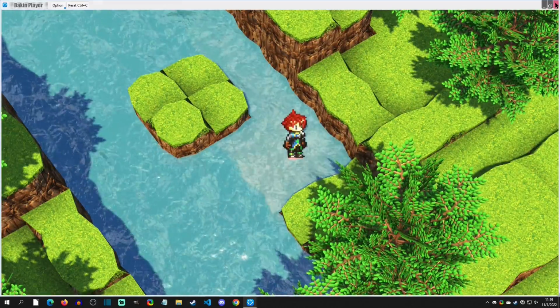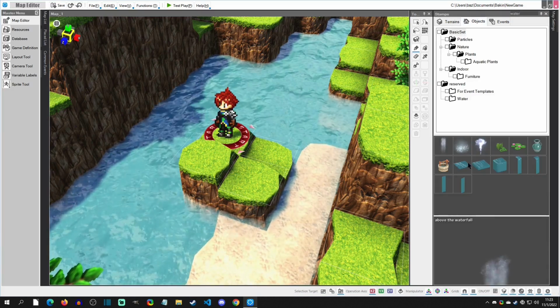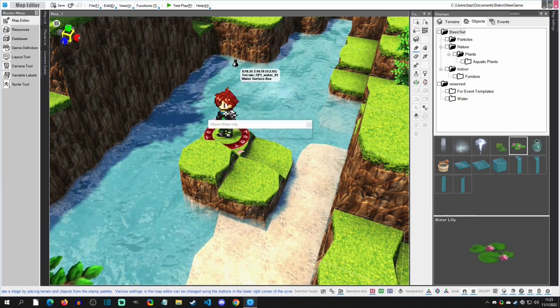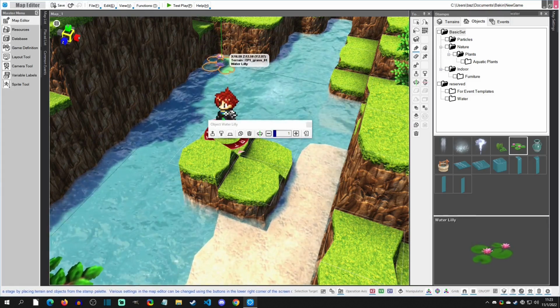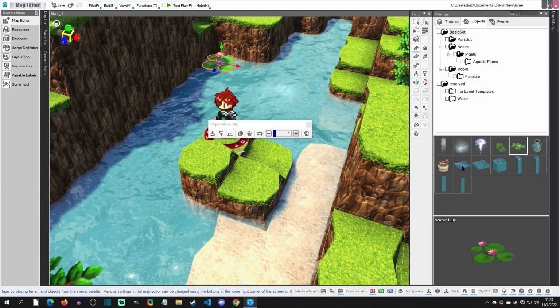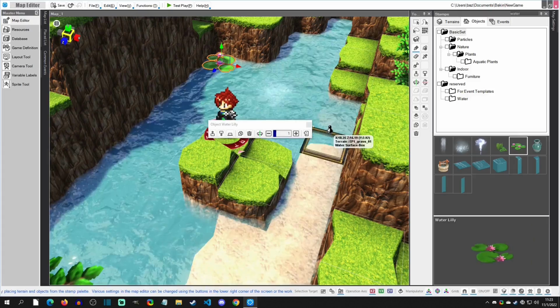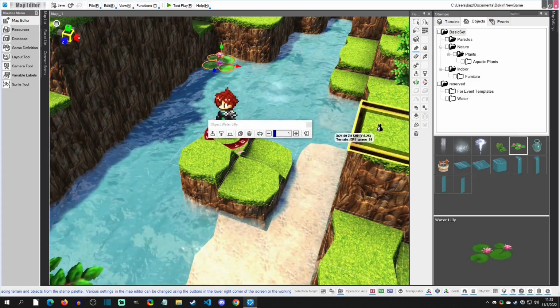Now, the last thing to go over is that there are a lot more water options as well. You've got some water hole kind of looking things, some lily pads you can bring up to the surface here. And yeah, just so many different things. You can play around with the waterfall options that they have. This scene was just a normal scene, no waterfalls, but you get the idea.